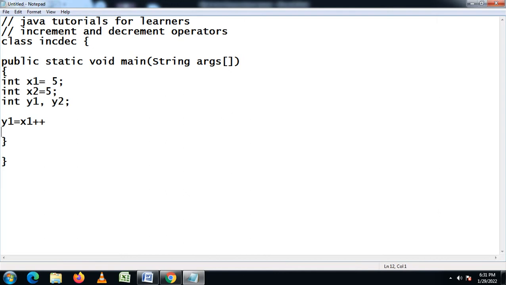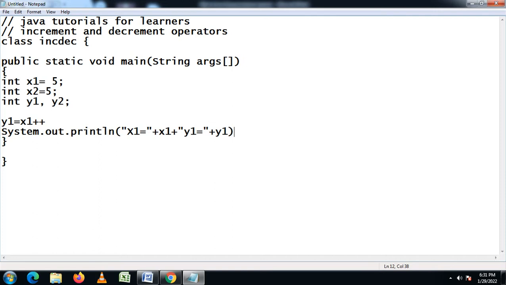System dot out dot println, and now x1 equal to plus x1, then y1 equal to plus y1.